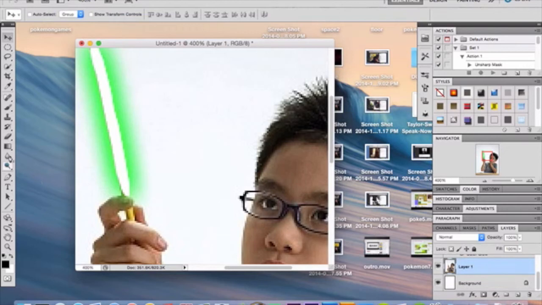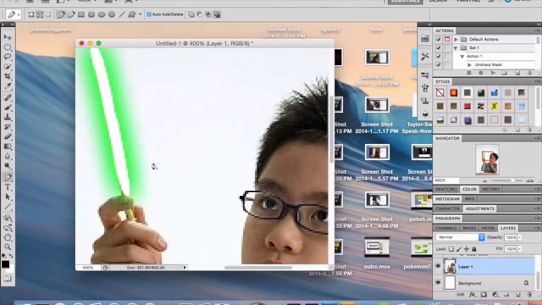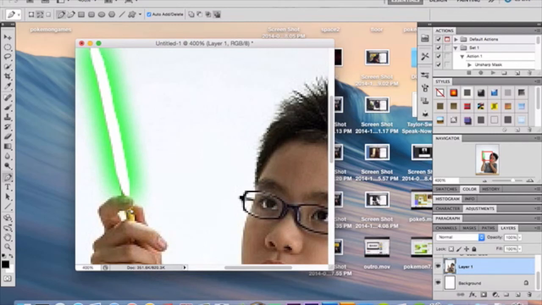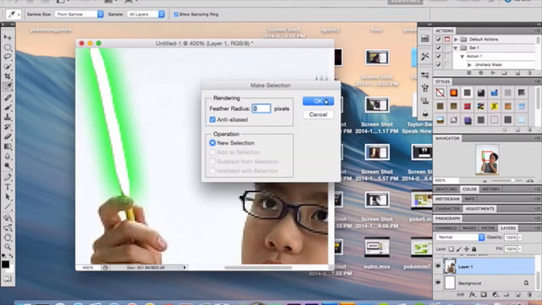And you're going to grab your pen tool or lasso tool yet again. And this time you're going to select just the bottom part of your object that's still showing. If it's not, that's okay. Why is mine being that way? I have to reset mine because mine's just being really weird. Delete path, yes. Okay. And then again, make your selection if you're using the pen tool. If you're not, your selection will be there, so you can just skip over this.